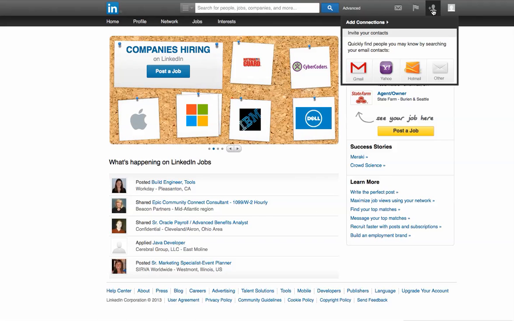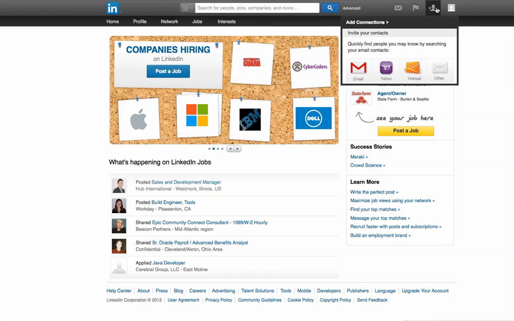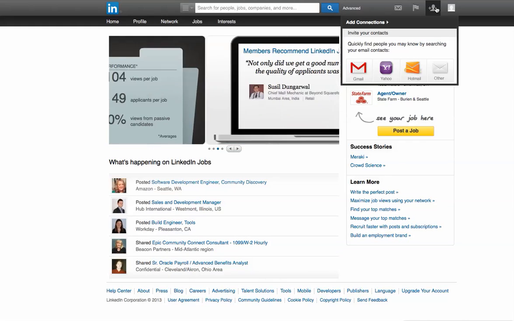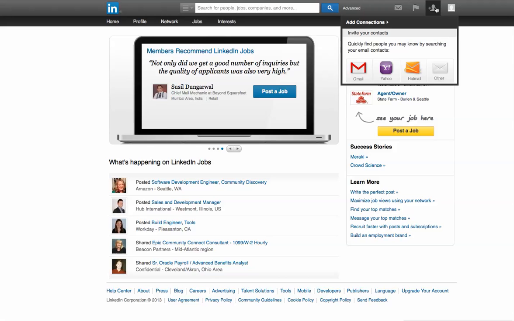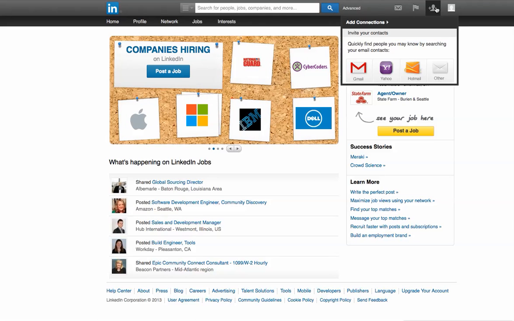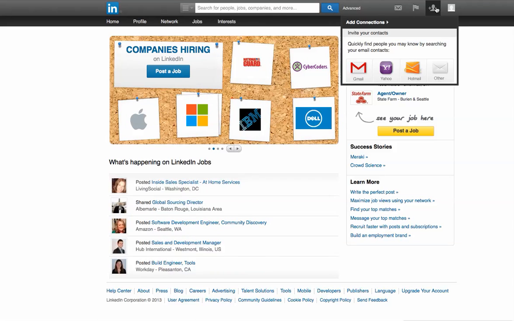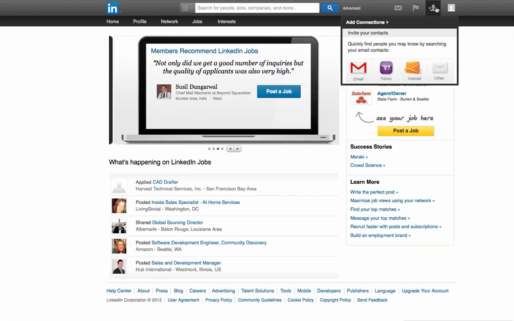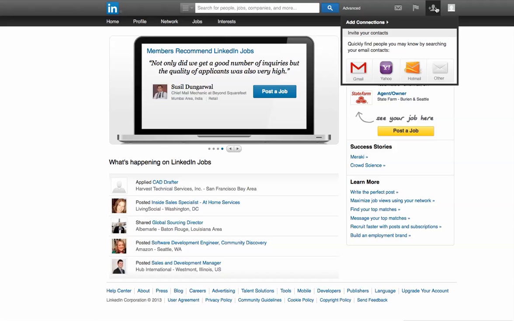So the plus person, it's a plus sign and a little headshot of a person here. Add connections, and again, it wants to scrub your email account to find people that you're connected with. If you want to use an email account that you use quite frequently, because anytime that someone sends you a connection request or someone sends you a message, it'll be emailed to you to your email account. So it won't just stay in LinkedIn, it'll also be shared out to your email.